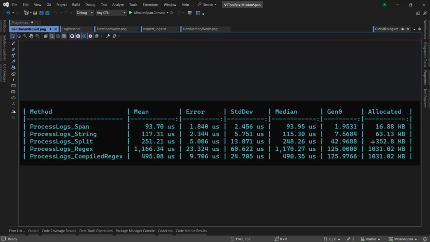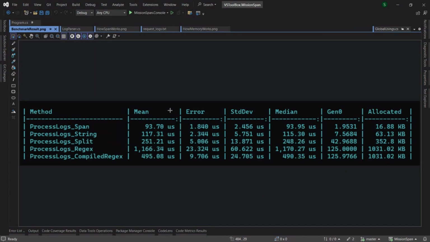So we basically did the same thing by using different sorts of parsing techniques: regular expressions, splitting, substring. But the span was the most efficient one, not only for memory allocation, but also for performance. It is going to take only 93 microseconds.